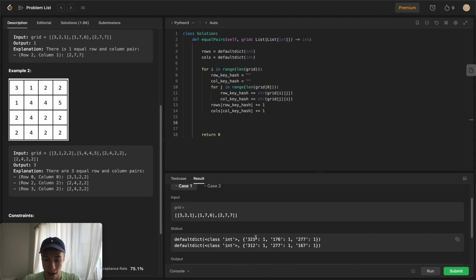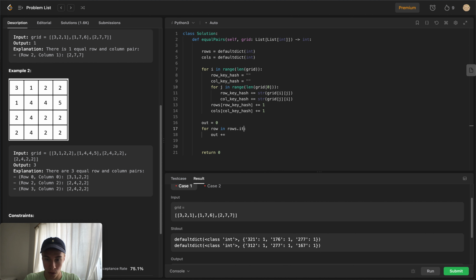Now that we've calculated how many times each hash appears, we can have a simple out variable, and for row in rows, to out we would append the number of times that row appears in columns, except I also need to know how many times this row appears in the grid.